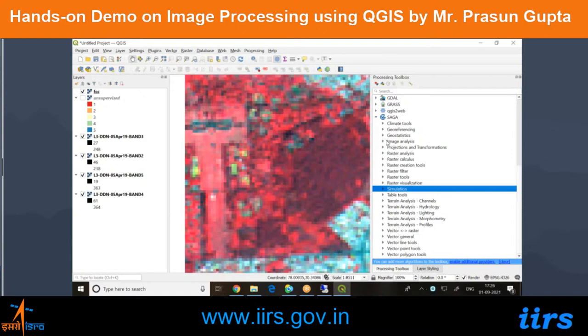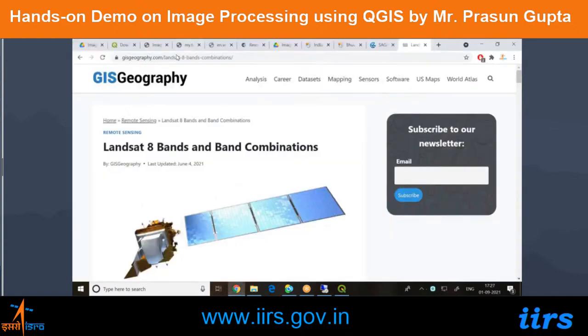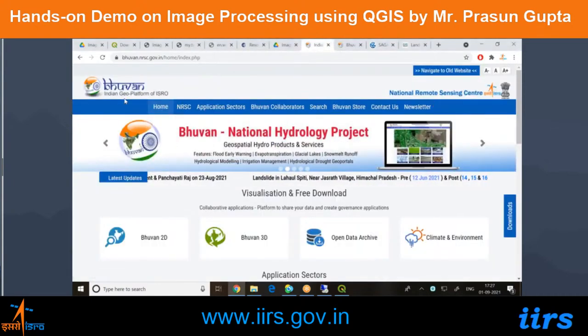Akansha asks where to get the bands to add to QGIS. Very good question. So if you are in India, then a lot of data is given for free by ISRO on this website called Bhuvan. Bhuvan is ISRO's geo platform.